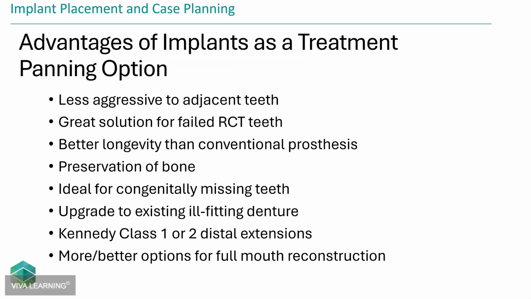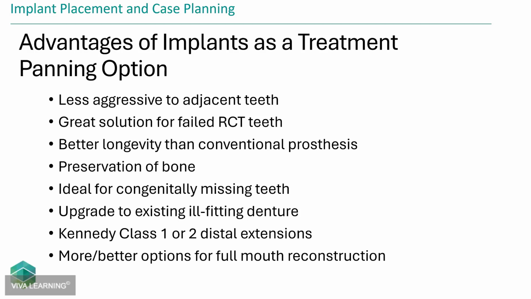So the whole point we were getting to is, as we're talking about case planning, we're going to talk about implant placement and planning the cases. I want to go a little bit into why implants in general are a necessary treatment option in treatment planning and case planning, because I believe they're much less aggressive to adjacent teeth when you talk about prepping for bridges. They are great for failed root canals. They have the longest longevity of anything that we can legally tell our patients.